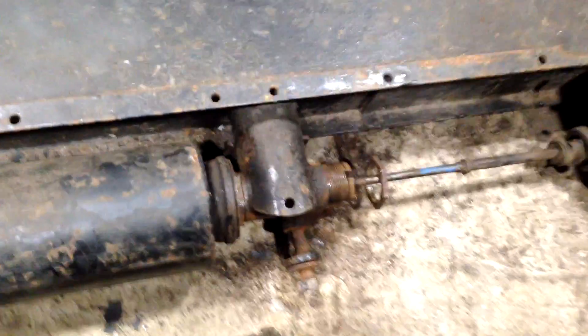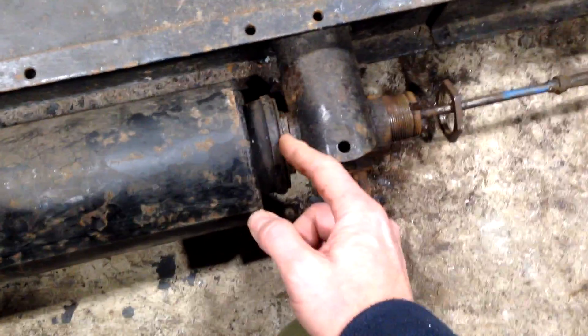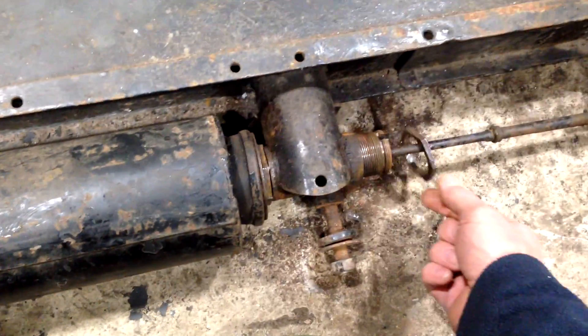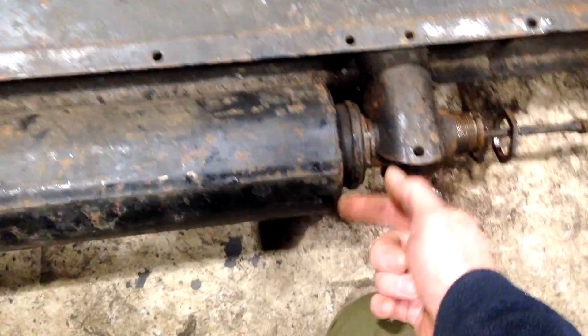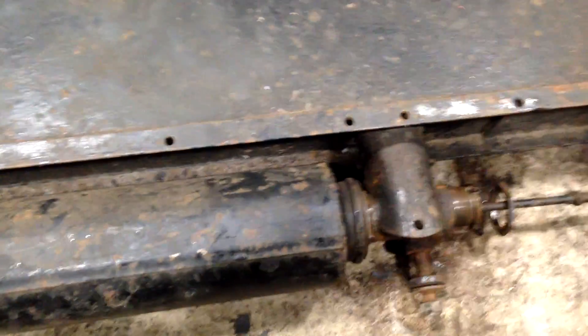These things just rust up because they're underneath the car, directly behind the wheels — they get all the salt spray and crud off the road. They're under the bodywork, nobody ever looks at them, and they just rust to hell. The problem I've got is this rubber doughnut has rusted onto this bar, so I can't get it out. I can't get inside the canister either — it's welded in. You can buy new parts: a new doughnut and all the bits you need, but you have to grind it open to get inside and then weld it back up. It's a solid canister, and it's just a pain to work on.